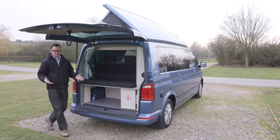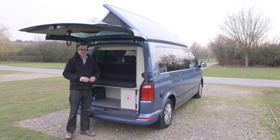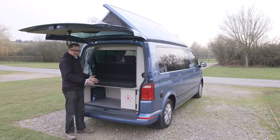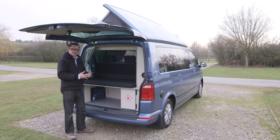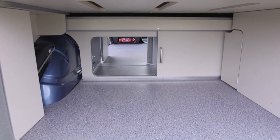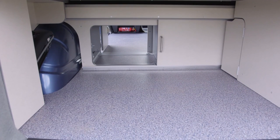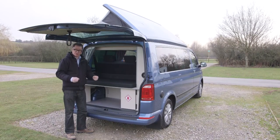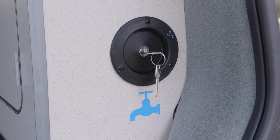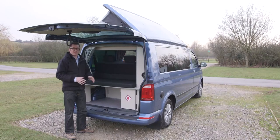The Selex makes the most of the storage opportunities at the end of the van. This shelf here can actually be lifted out so you can put bulky items there. There's also a sliding partition at the back of the seat bench — slide that to one side and you can push through long items like skis, fishing rods, planks of wood, flat-pack furniture, right into the bowels of the van. At the back there's a gas locker and a water input right next to the wardrobe — not the biggest wardrobe, but you'll get a few coats and other items in there.